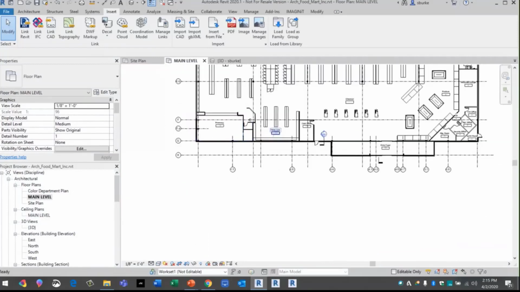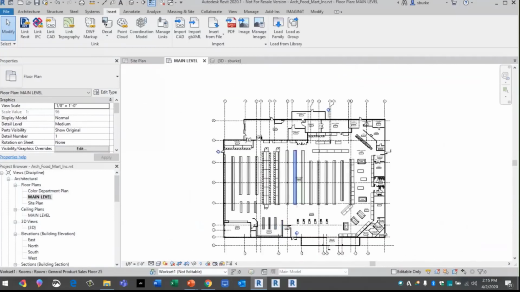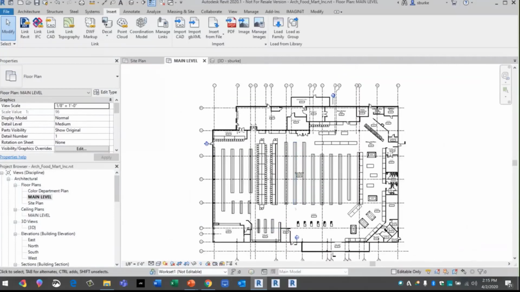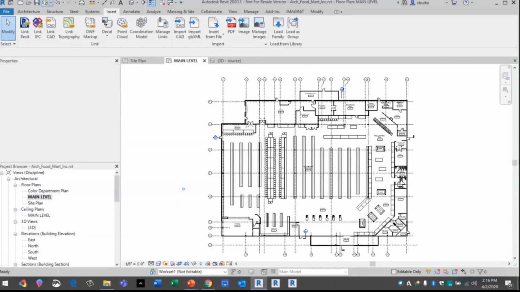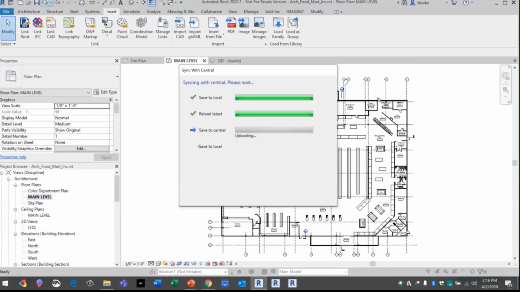So like I was saying, when people are working here, they sometimes report to me this is faster than saving it locally. So the key here is that you are saving the central every 30 minutes as a minimum. I think that is always the best number for that. So again, if I hit save, that saves the local invisible cache files that you don't really see. And if you hit save the central, it's uploading that file into the cloud and publishing the changes there so everyone has access to the changes I just made.